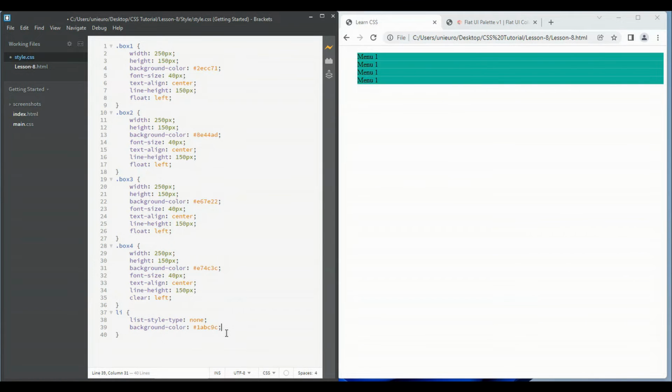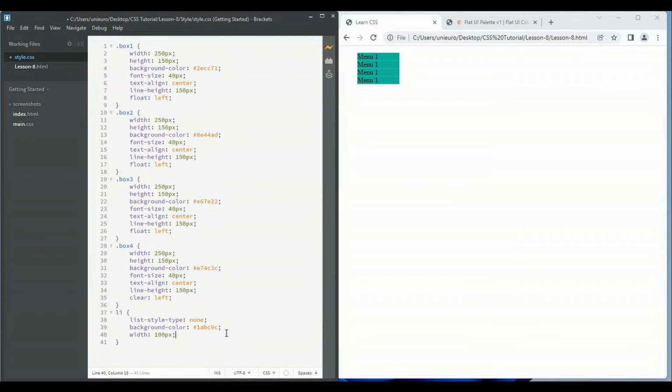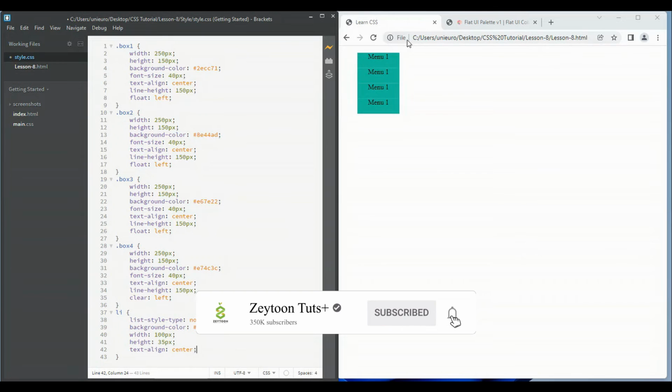We want to change the width. Now we want to make this text in the center. To make it in the center, we add text align center. To make it center vertically, we have learned before.